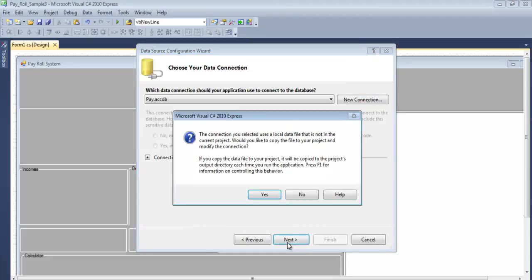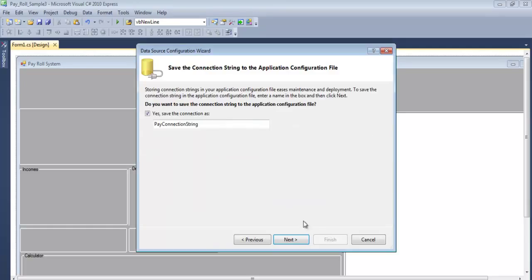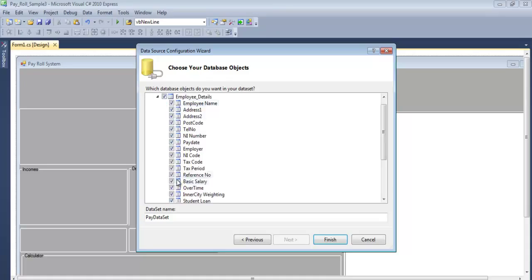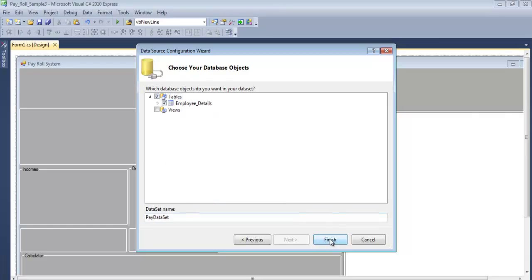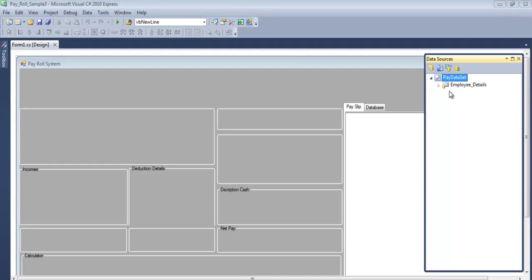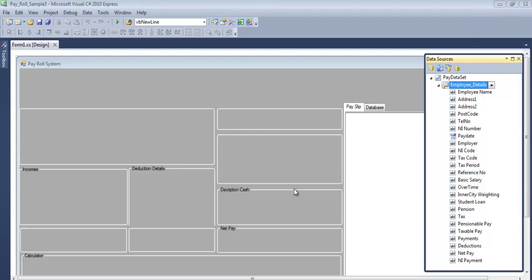Alright, click on next. All this is saying is that the database will be imported into the program itself. So click on yes and click on next again. Because I need the content within this table, I'm going to select this table, and that will select all of the details I have in the table. So click on finish, and that's it. All my data are set. So the next thing is to go back to the data right here, click on show data, and that's my data right there. So I will now drop this down and design my form as I wish.